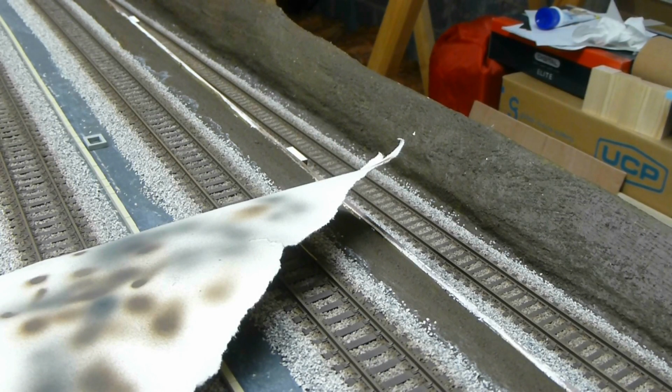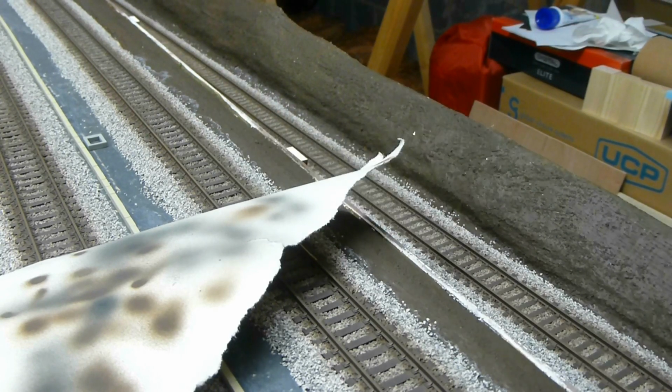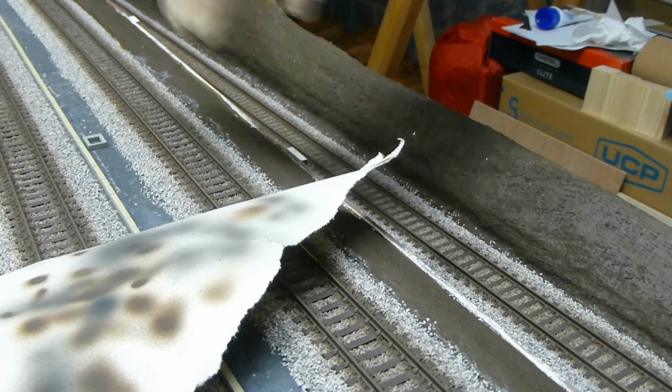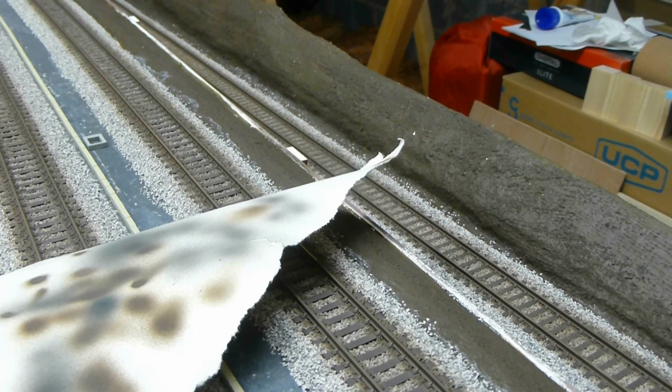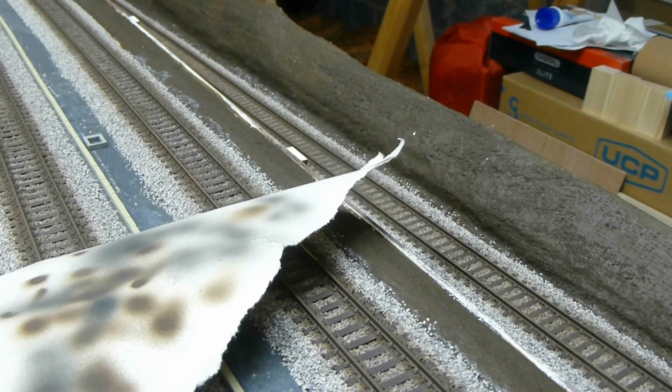Now, believe it or not, I actually have airbrushed that. What it's doing is taking the brown tinge off the top of the sleepers, but leaving the browny sleeper grime elsewhere. It's just to replicate grime, a wee bit of oil, that kind of stuff that obviously comes from the bottom of the locos and the rolling stock. If I'm going to do oil spills, which I'll show you in the next stage, I'm going to be more heavy handed with the staining of the dark colour.